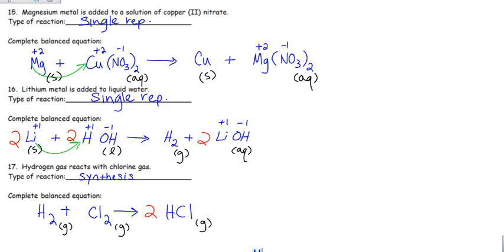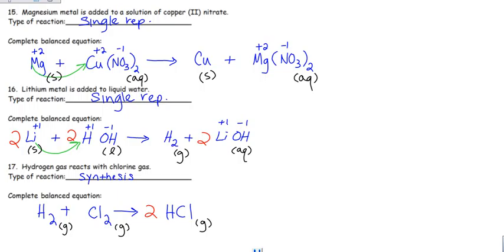You'll form lithium hydroxide, which if you test this in the lab, it's a base. We're going to run a couple of these in the lab. If a metal reacts with water, you'll always get bubbles of hydrogen gas, and the other product will be the metal hydroxide. And we can test it in the lab to prove that it's a base. It's aqueous if I check my solubility chart. Most hydroxides do not dissolve, but lithium hydroxide will. And then all I have to do is balance it. Awesome. Hopefully these are starting to catch on, right?